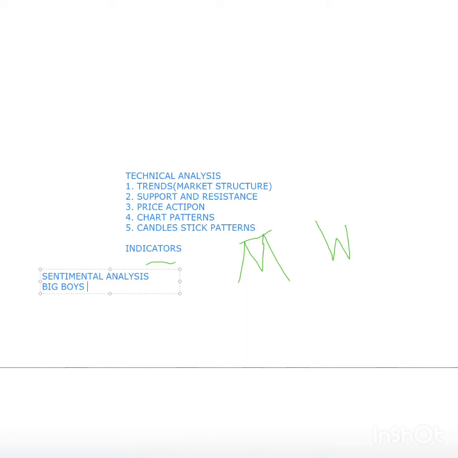So sentimental analysis is just you knowing what the big boys are doing in the market, and then you also doing the same thing. So for example, if Donald Trump is thinking of being bullish on GBP USD, as a retail trader you would want to do the same thing. Because if you go against the big boys in the market, the account is going to definitely get blown, or you just end up losing your money. So sentimental analysis is you just following what the big boys are doing.